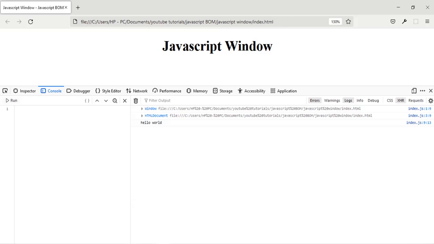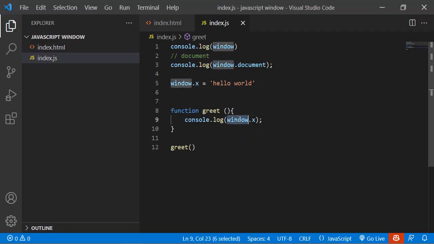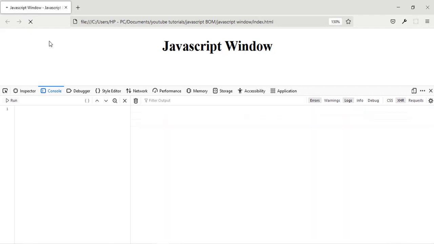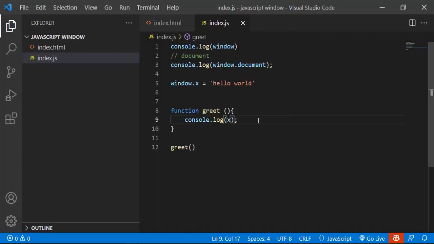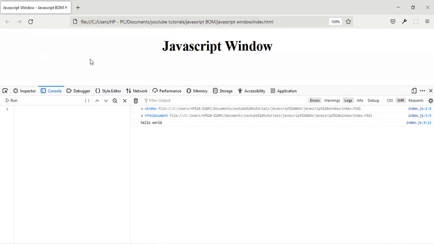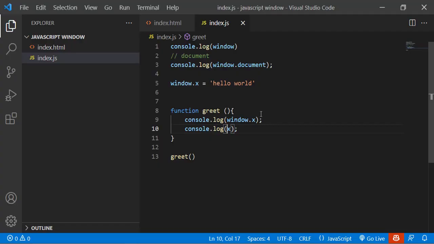Hello world. And another thing we can do is let's just say ordinary x. All right, as you can see, it still displays. Instead of removing it totally, I'm just going to print x down here.